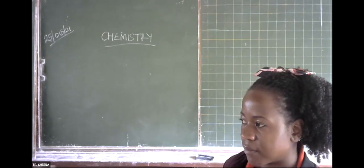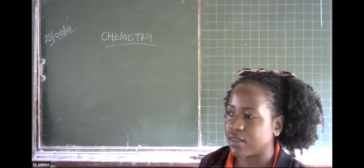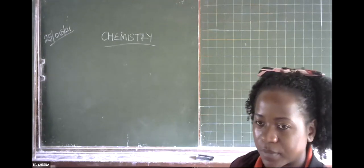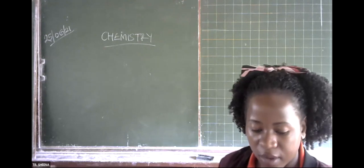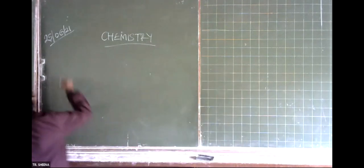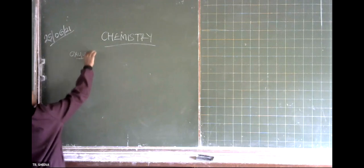Yeah, those are all. Okay, so today we are going to first discuss these components. We discuss the uses because I know you know the uses. Then later we shall talk about how to separate them. Though I know some people already know these things because some people had already gone through this at school, I just want us to go through it so that I'm sure we are at the same level. So when we looked at the components of air, I remember we had oxygen, so we can start with oxygen because apparently oxygen is the most important one.